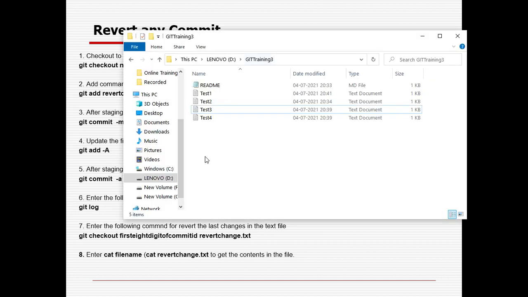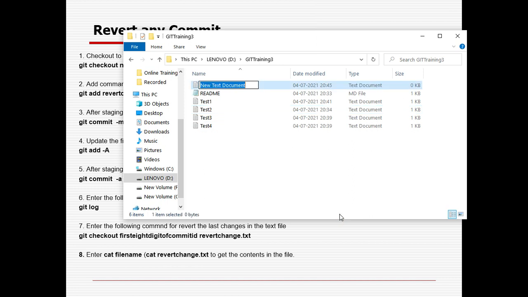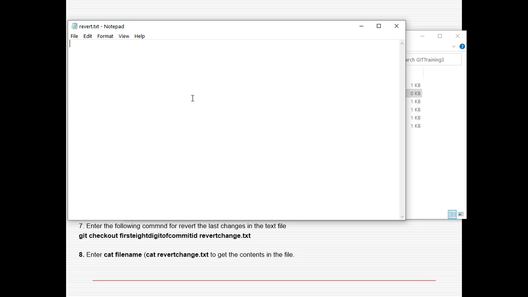So I will create a file called revert.txt, and here I can update it with: git revert code testing.